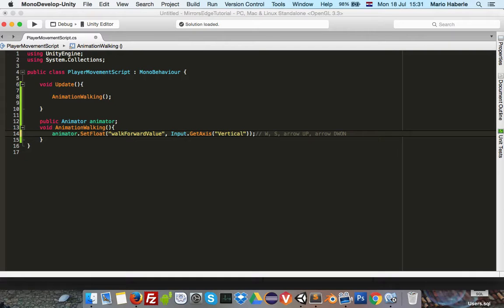These are the movements. Vertical axis is the keys.